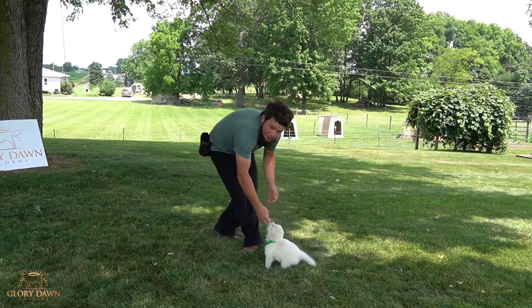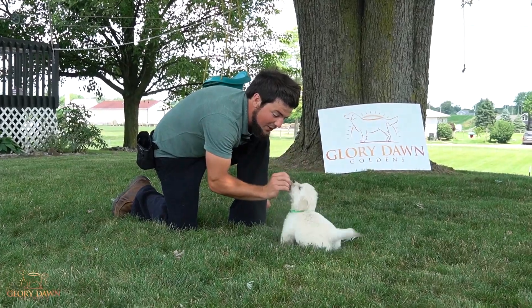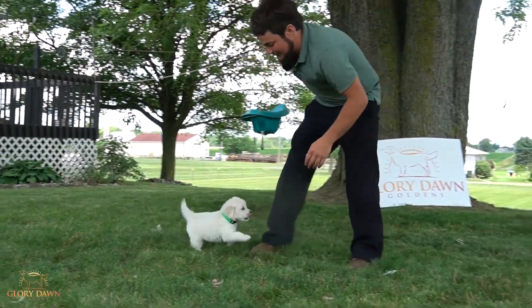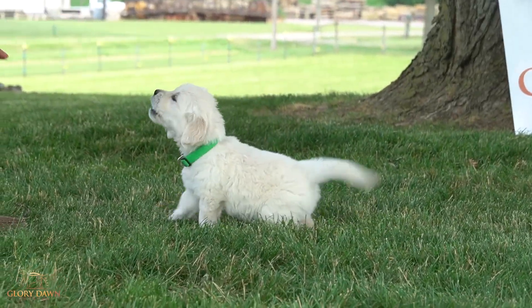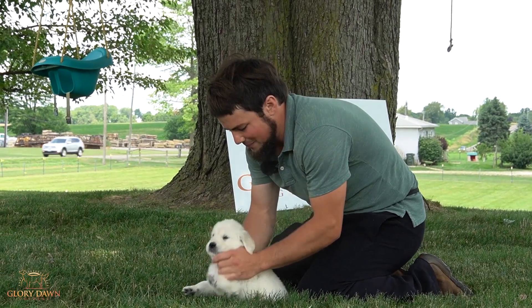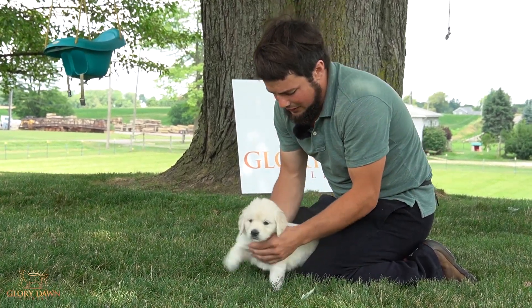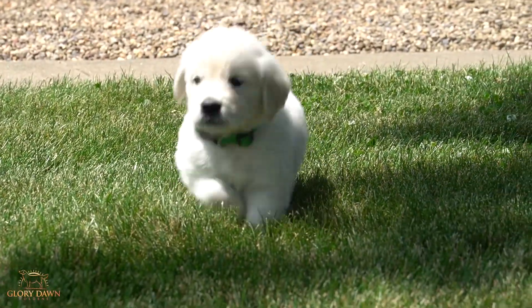Mr. Light Green, he's a male from Samoa and Asus' litter. He is full of life. Good boy, there we go, that's a good boy. He's five pounds today, he's not going to be a big, big golden as you can see — he's got about average size paws in my opinion. He is full of life, he's got the most energy of the entire litter, lots and lots of life, lots of love, a lot of energy.